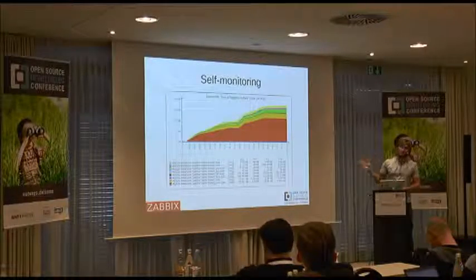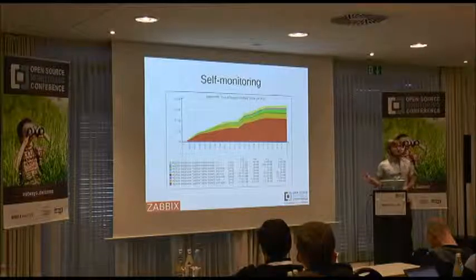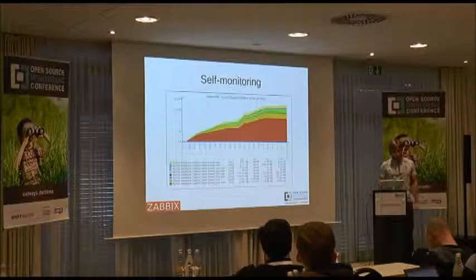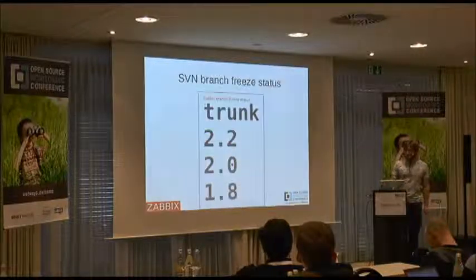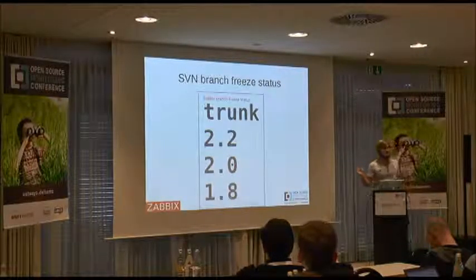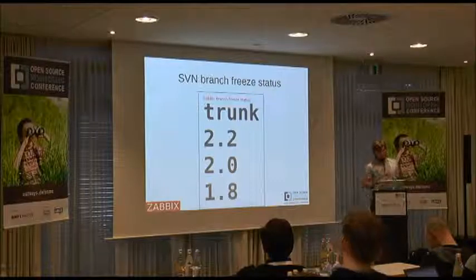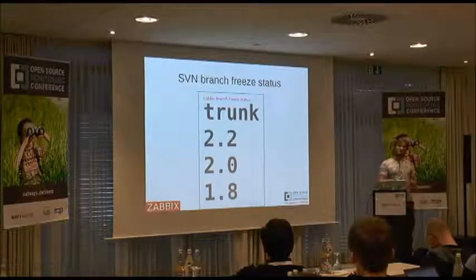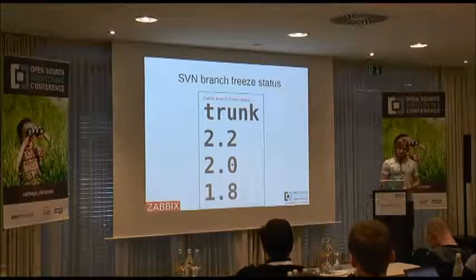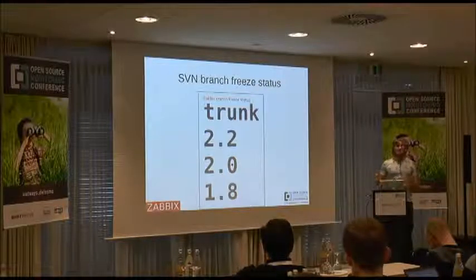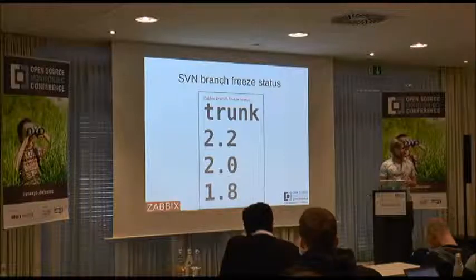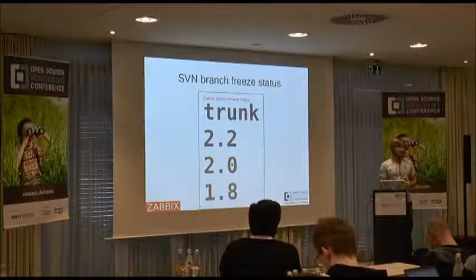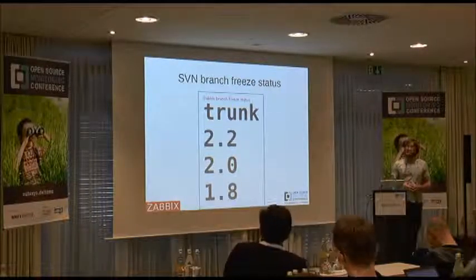But in general, obviously, monitoring the table size or database sizes, that's pretty common. A bit less common is the thing that we have in the Zabbix office, and we're using SVN for the development, which is obviously fully available, including all the development branches and everything. And before the releases, during the release candidate phases, we freeze the branch, so it's not available for any commits unless it's a really important critical fix.